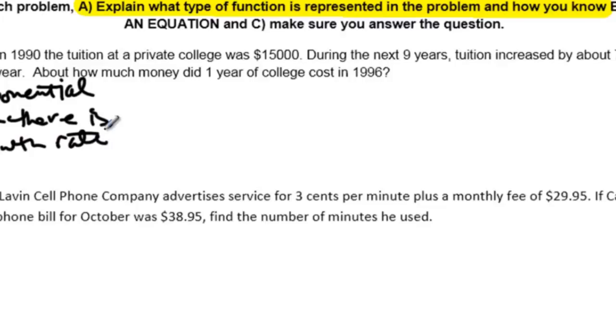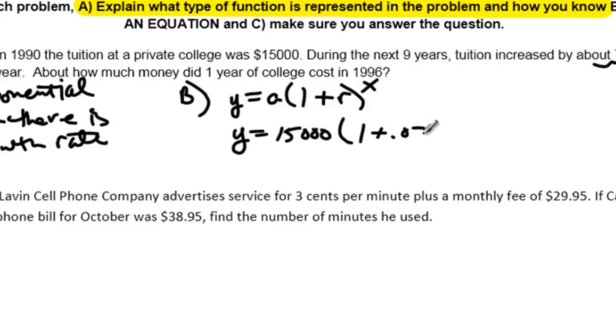We're looking for those key parts of an exponential function. Our equation is going to be a growth model with percent. So I'm looking at y equals the initial cost times 1 plus the rate as a decimal to whatever the x power is. The initial cost is $15,000, and we're adding, remember we don't use the percent we use the decimal, 1 plus .072 to the x, which will be simplified to 15,000 times 1.072 to the x. So there's my equation.